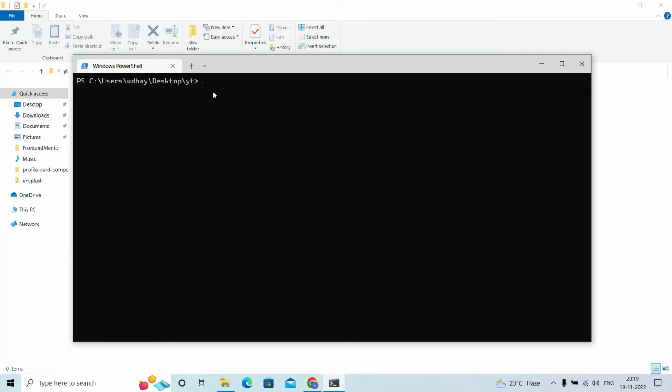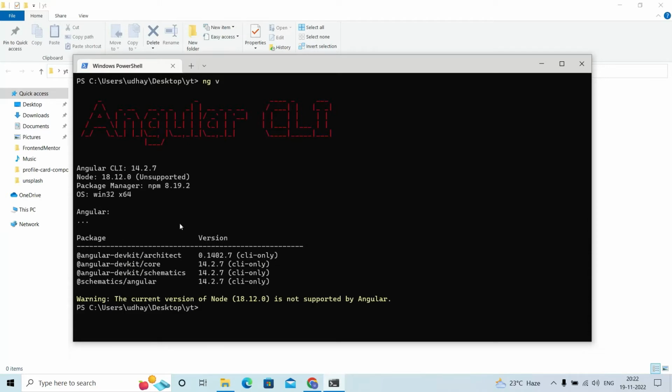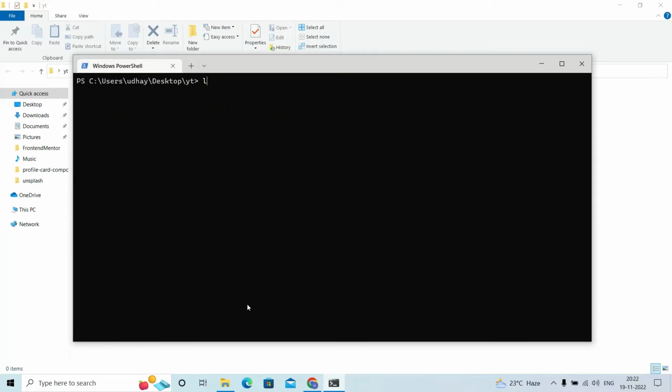I'm going to terminate the job, and now I'm going to use ng version to check the particular version which I'm using in my local machine. It's not a double hyphen version; you can type -v or just version. So it will show the particular version which I am using in my local machine. It is using version 14. So let's create a project.